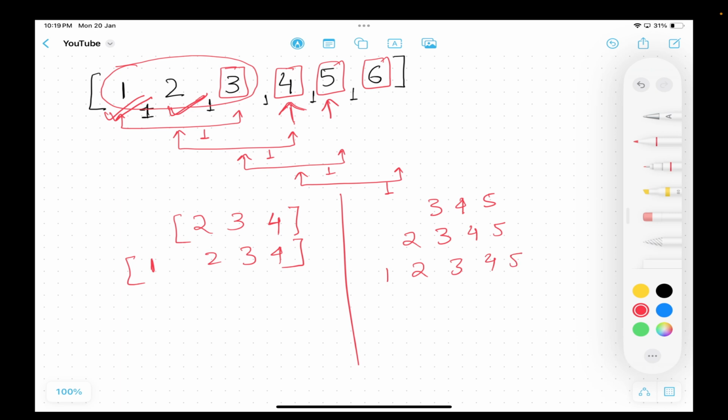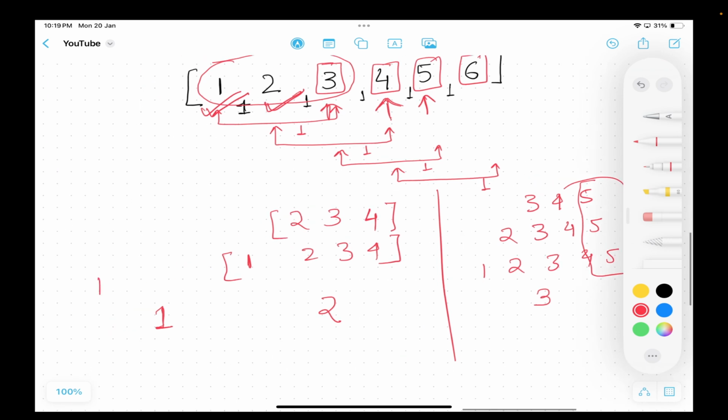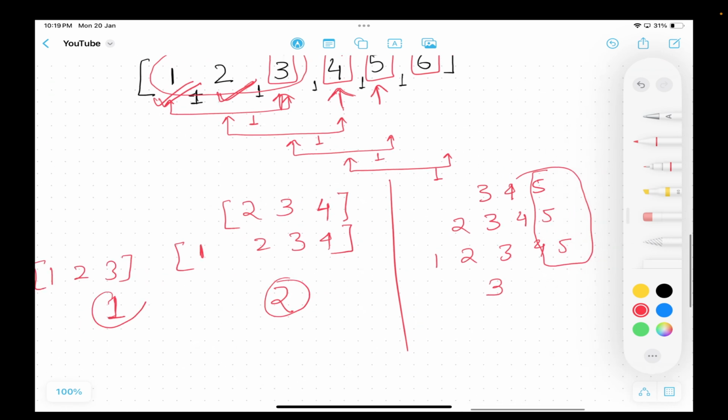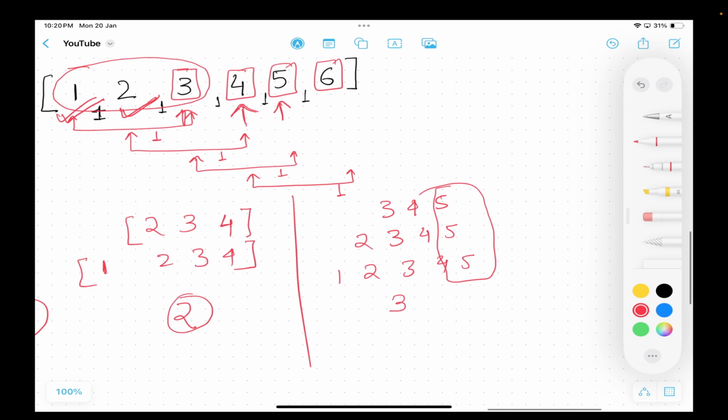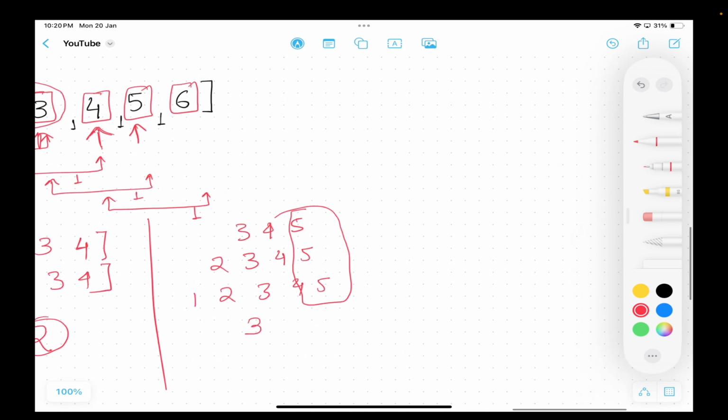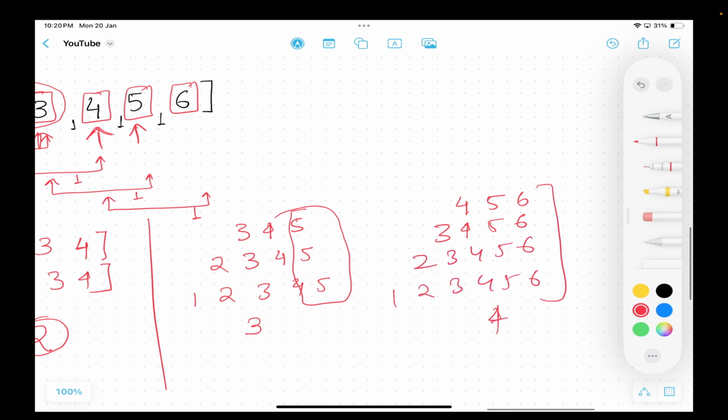So ending with 5 we have 3 subarrays, ending with 4 we have 2 subarrays, ending with 3 we have 1 subarray, which is 1 2 3 only. If you try to find for 6, the first is 4 5 6, then 3 4 5 6, then 2 3 4 5 6, and then 1 2 3 4 5 6. So these are four subarrays.